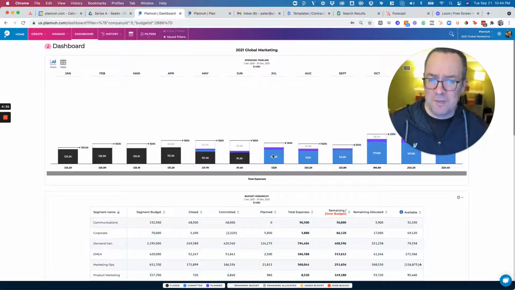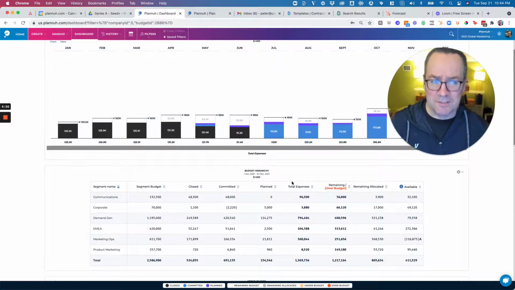This is very important for the marketers to be able to forecast going forward, because when they're building out their campaign plans they know how much they've budgeted for a certain activity, and how much is left to be spent and put to work against other objectives. Ultimately that needs to be reconciled, of course, with the financial systems, and that business process is automated by the Plannuh platform.